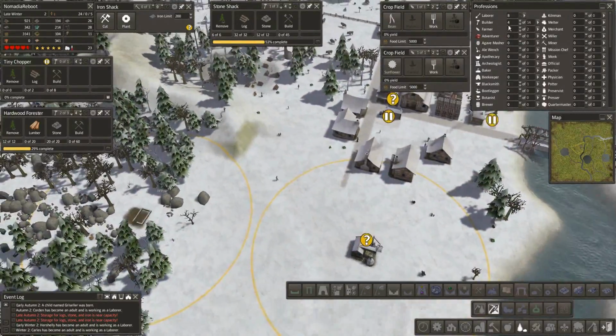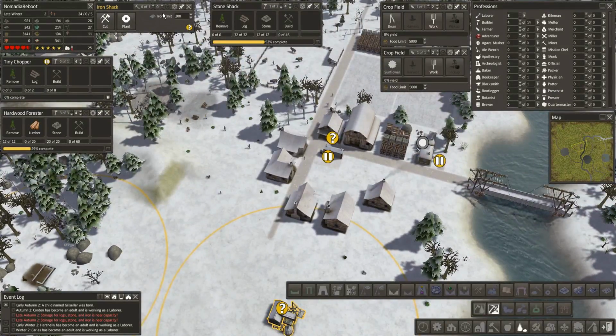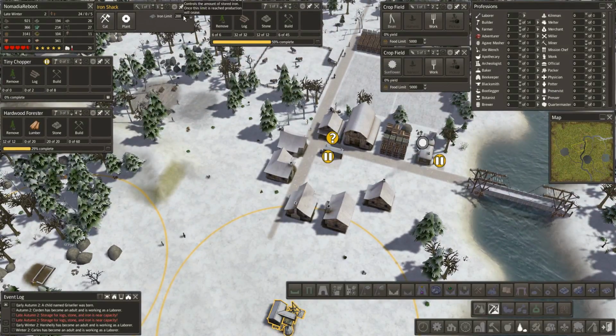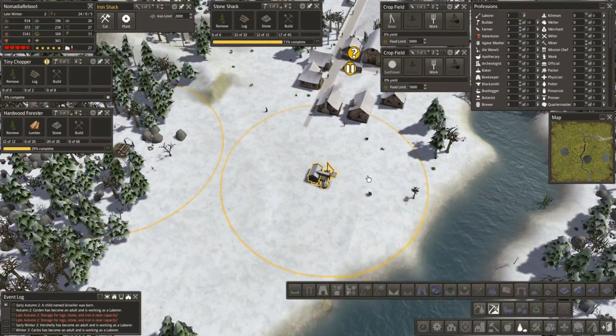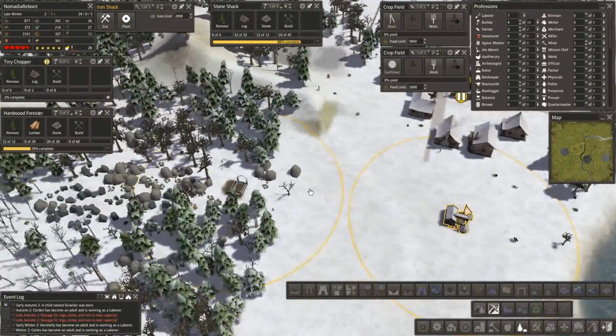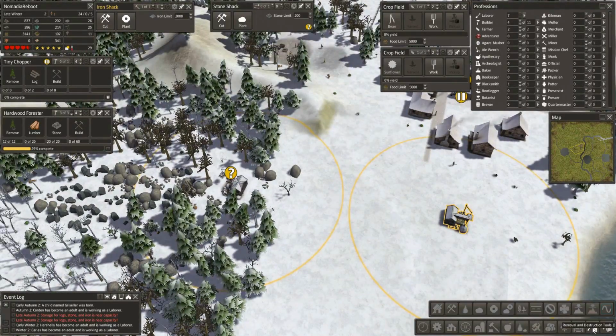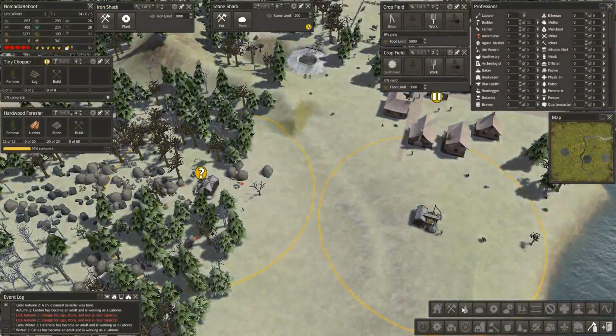Oh, I've only got 2 builders. That's so weird. Oh, the iron shack is already done. I will put the limit of iron to 2,000. I'll put one person here so they can, quote, I'm doing air quotes, start finding iron deposits and letting them develop, as I'm doing really overly stupid air quotes.